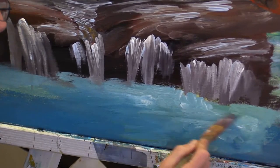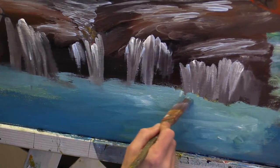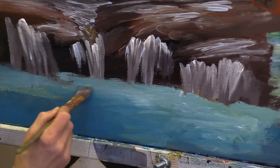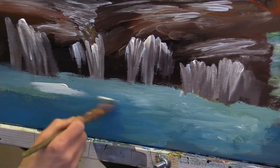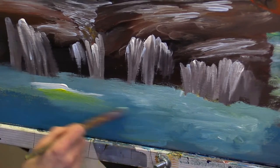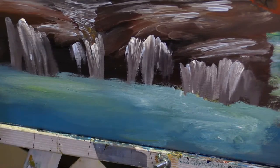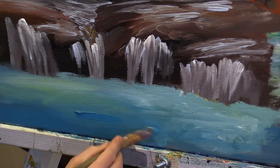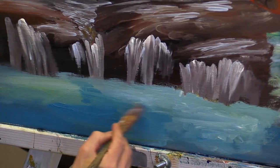Okay, so then we're going to go like this and leave some areas darker. Wherever we have these little falls, we're going to put the brighter water shining through so that it looks real bubbly and splashy. Make something look a little more like paradise with that color. Just a little bit toward the green is all it is. Like this. Put that right up in there, bring the dark color in.